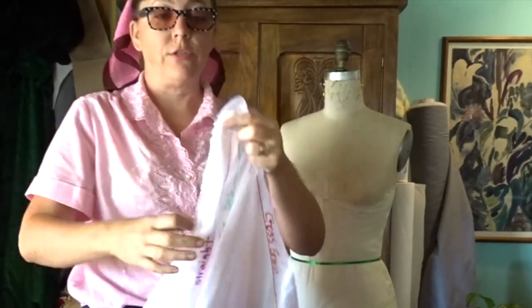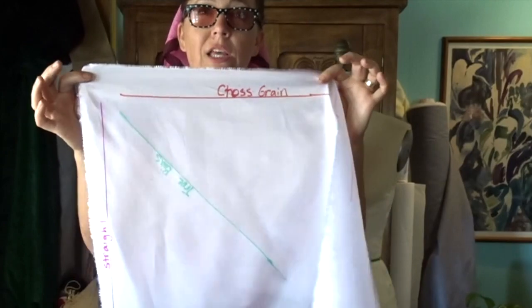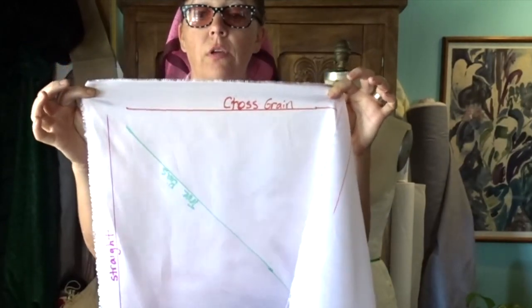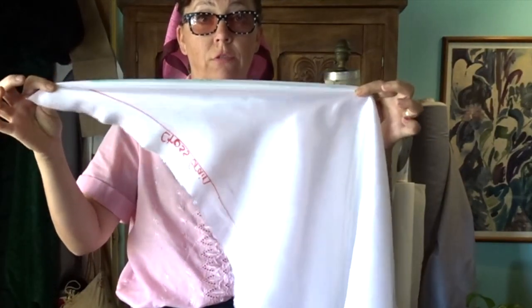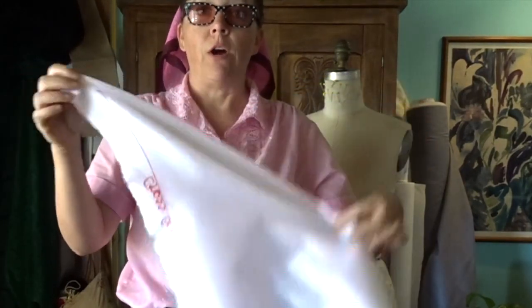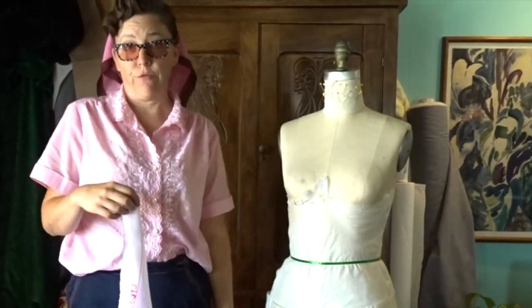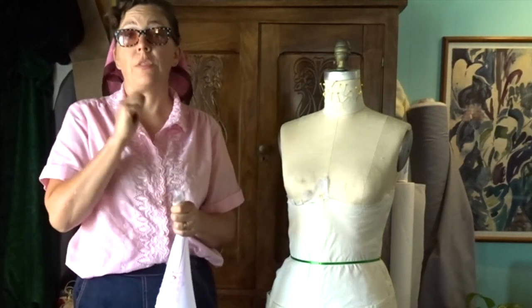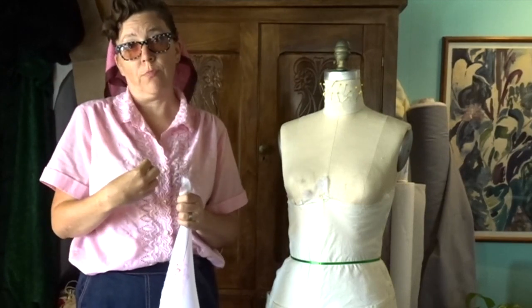the warp and the weft threads come together and create the most movement. So we got straight grain, and it is like the strongest. It's gonna hold, it wants to be plumb. We got the cross grain that has a little bit of give. Then we got true bias, which has the most give. So Vionnet wanted her dresses to move and to flow and to curve over the natural form, so she decided to use the bias as the vehicle to see the shape of the natural body.